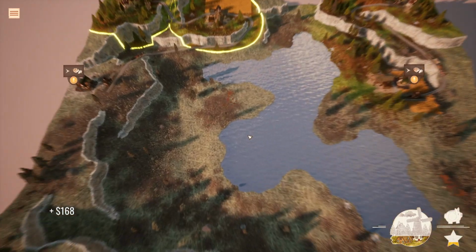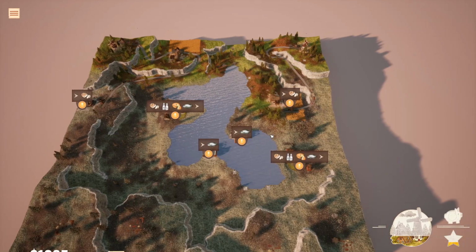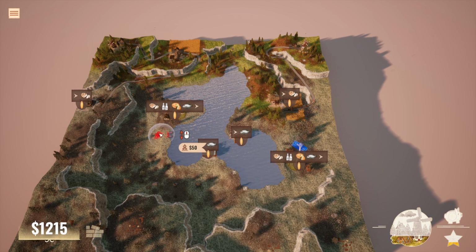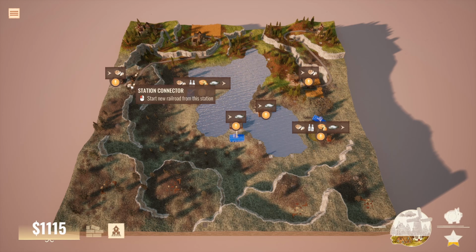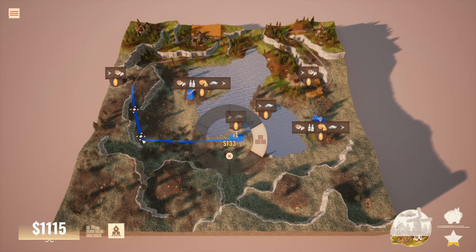We unlock a couple of new places, 2 cities, and some fish. Okay, so we're gonna connect over here the city. We're gonna connect the city on that side, I guess. We're going to connect the fish over here. And if I really want to make a lot of money, what I should do is actually connect the bread to the fish. It's gonna cost quite a bit of money, but it's going to make more money.